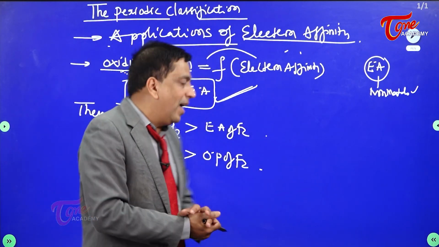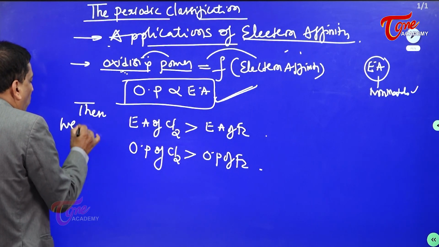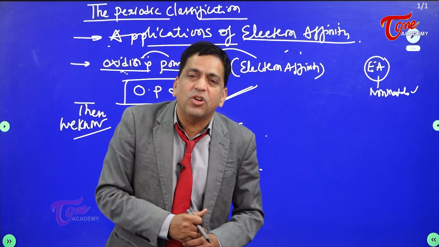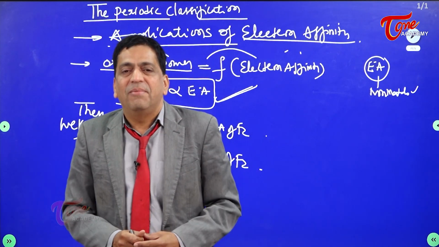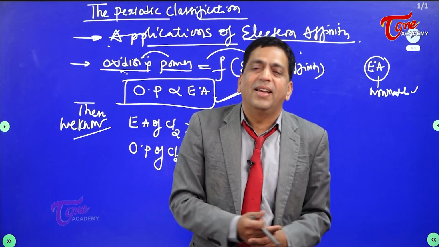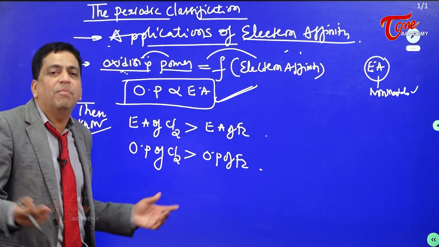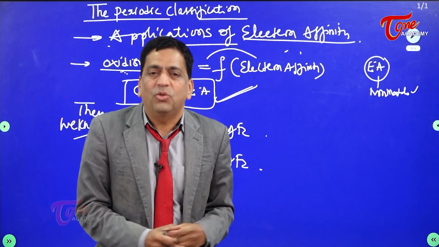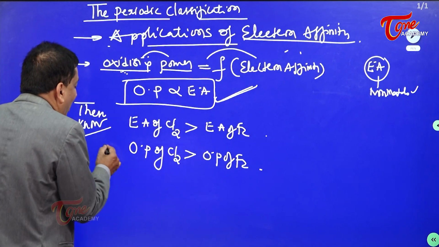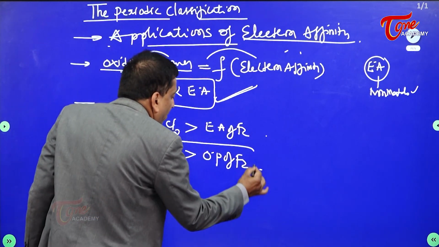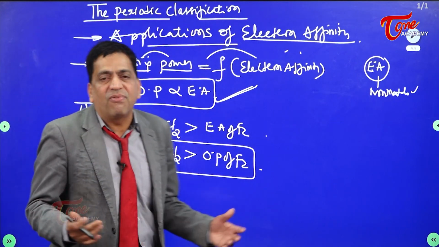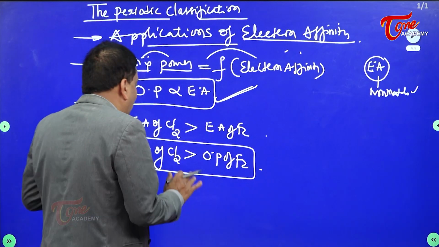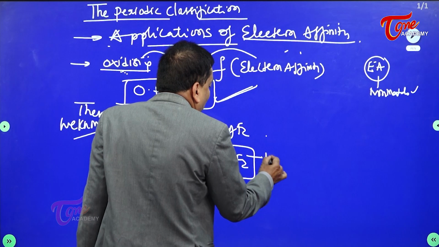And we very much know that the electron affinity of chlorine is greater than the electron affinity of fluorine. In fact, we are telling that the electron affinity of chlorine is the highest in the periodic table. So you see that the electron affinity of chlorine is greater than the electron affinity of fluorine, and then naturally it implies that the oxidizing power of chlorine must be greater than the oxidizing power of fluorine. Then it continues. But let me tell you that this is again an expected trend.